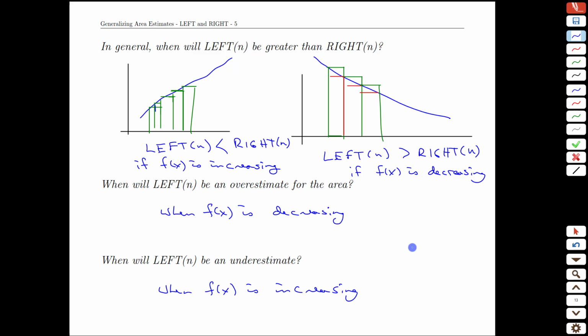It's important to note, of course, that not every function is increasing or decreasing consistently. If we have a function that goes up and down, then sometimes we get an overestimate and sometimes we get an underestimate. It just depends on which interval. So we don't always have a hard and fast relationship between over and underestimates and the left and right rules. It can be completely unrelated or hard to predict, but in simple cases of a function that's always going up or always going down, we can make this kind of association between a left and right estimate and whether it's too high (over) or too low (under) relative to the exact area under the graph.